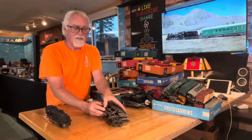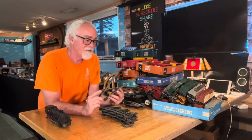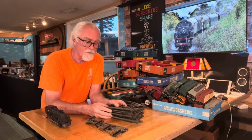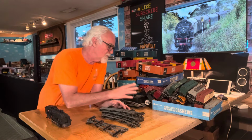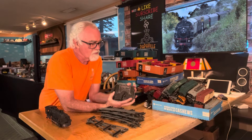Got some American Flyer S-gauge track, and it turns out it's just enough: a couple of straights and enough to make an oval with a couple of straights on it. That's kind of cool. I got a nice old American Flyer transformer. It's in really nice shape.